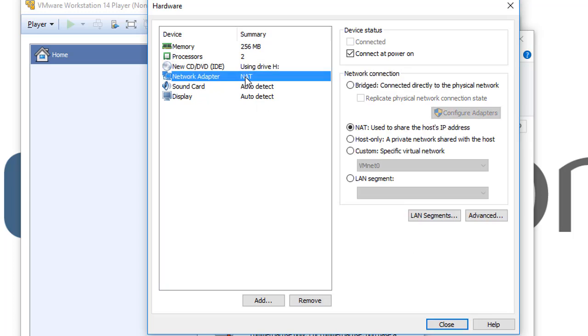Then we have another important piece of information, which is the network adapter. That means the virtual adapter that we're going to use in this virtual machine. Of course, for any virtual machine we're going to create, we need to have a connection between this machine and the other networks that we have. In our lab, we need to create different ESXi servers. We need to have a connection between those virtual servers and the vCenter, etc., and the browser to manage those servers. So in the NAT, I always recommend to use the bridge and the NAT.